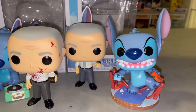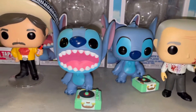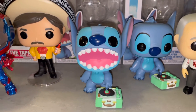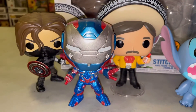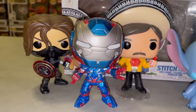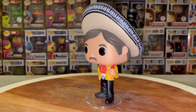Check out the Stitch — what a great design, this is definitely one of the best Stitch pops ever made. This Creed chase is absolutely amazing, really funny. The chase Stitch from Funko Shop is definitely one of the greatest chases they've done this year. The Tapatio Man looks awesome, the Iron Patriot metallic design looks really great, and that Winter Soldier with the Captain America shield — they all look fantastic.